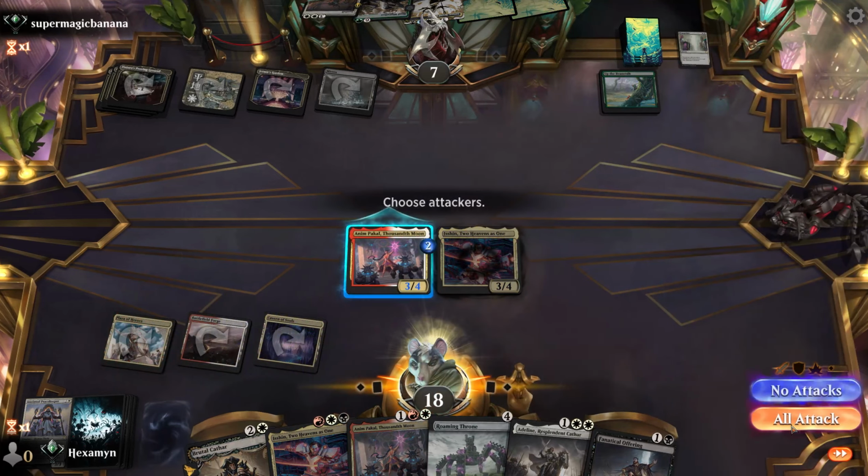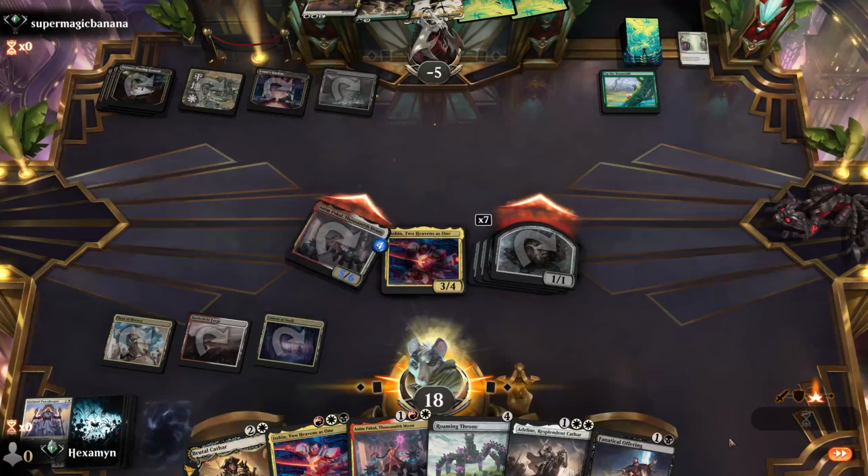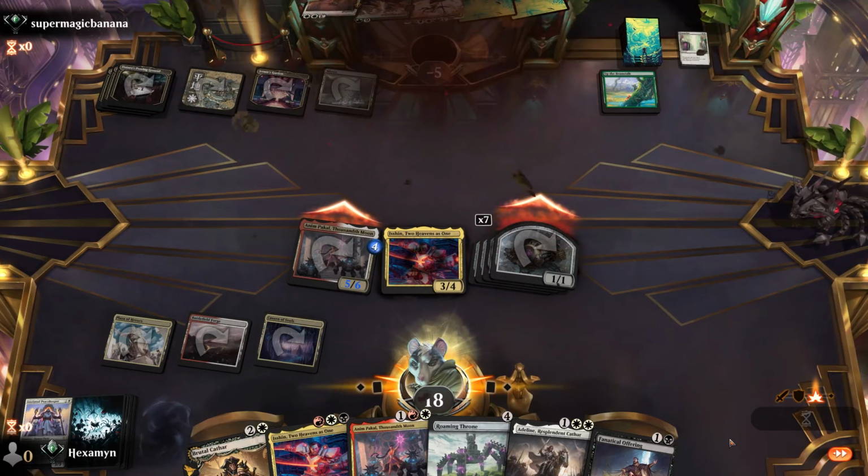Opponent needed to Sunfall then. I know they didn't necessarily know what was going on, but that was open mana and that was an open play. And yeah, we've taken a win. I don't think we should have won that game.